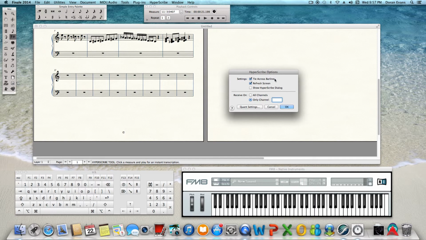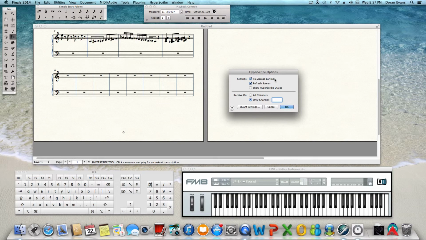You can instruct it to tie across bar lines. Now if this isn't selected and you hold a note that goes beyond the duration that will fit in a bar, then it would write the number of beats that pertain to that bar and no more.